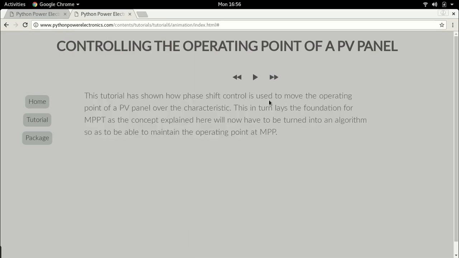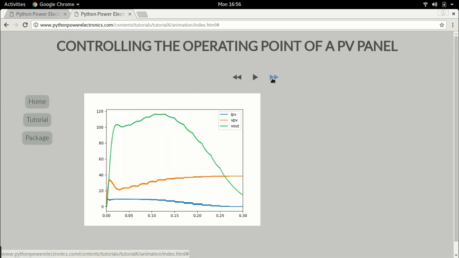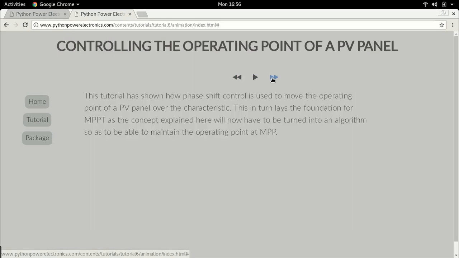So that's what this entire tutorial was. I would suggest going through these links once again if you need clarification. This tutorial has shown how phase shift control changes the operating point of the PV panel by indirectly changing the DC link current, which in turn changes the DC capacitor current, which in turn changes the DC capacitor voltage, and that indirectly sets the PV panel voltage.